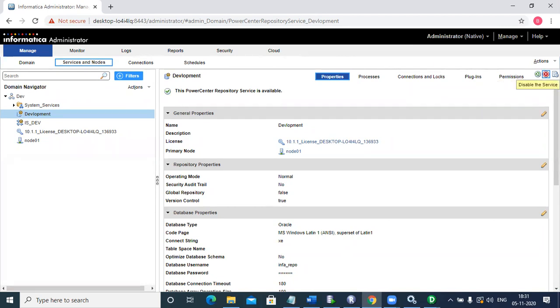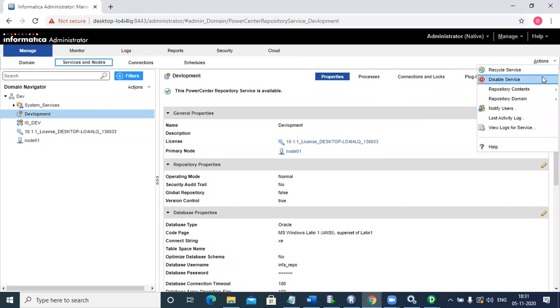Disable means this service will be disabled for temporary purposes, and no one will be able to access this service, because it is in disabled mode. And if you go to actions again, we have many options here. If you go to repository contents, here we'll see create.